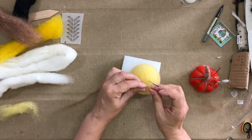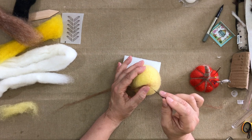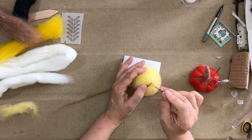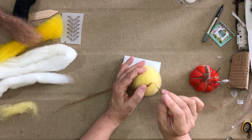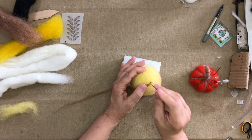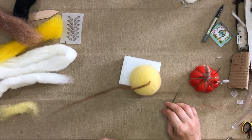Okay, so let's anchor a bit just off of the top. Let's just anchor that end. I'm holding it here so it doesn't go all the way in. Otherwise, it will just keep dragging this in. I just want this end bit in because I'm not going to be pulling on that. We are just going to take it round.